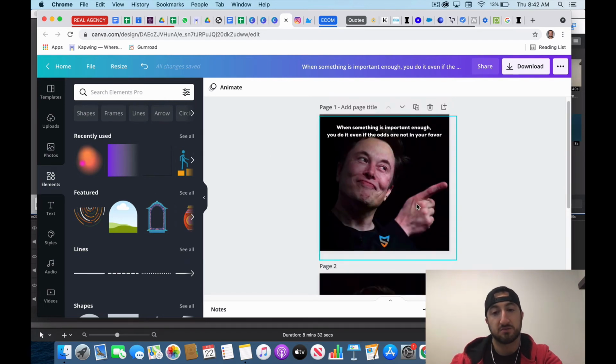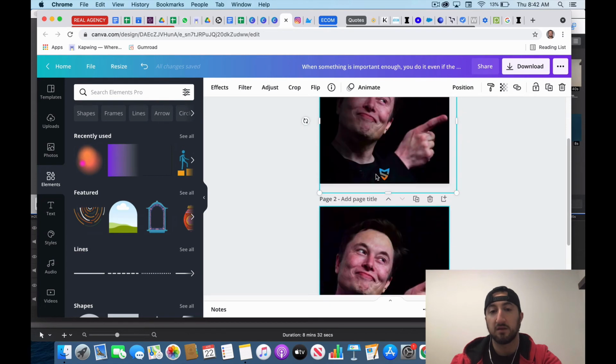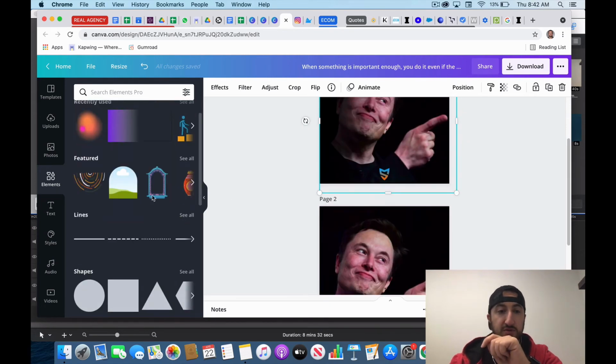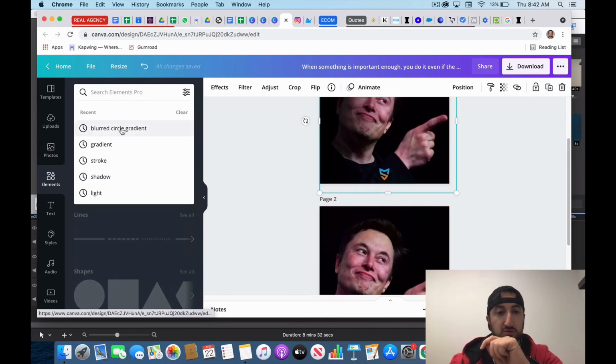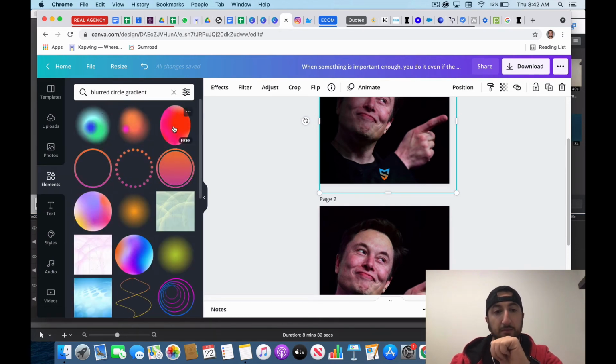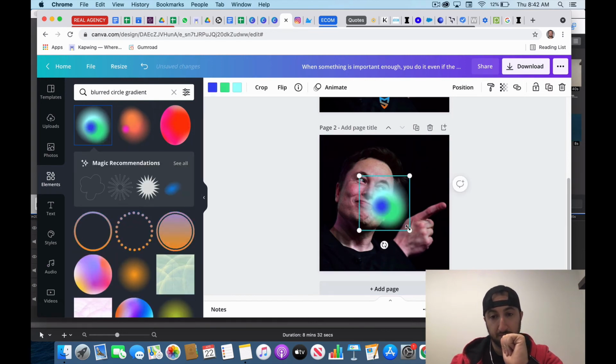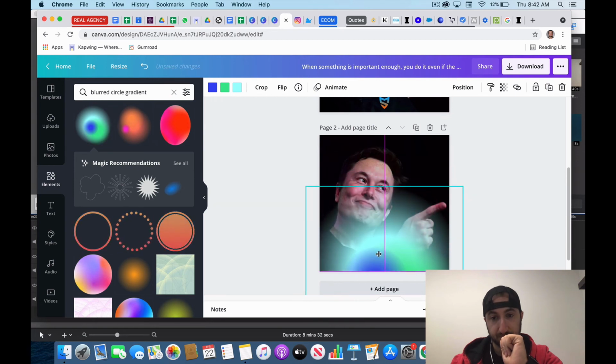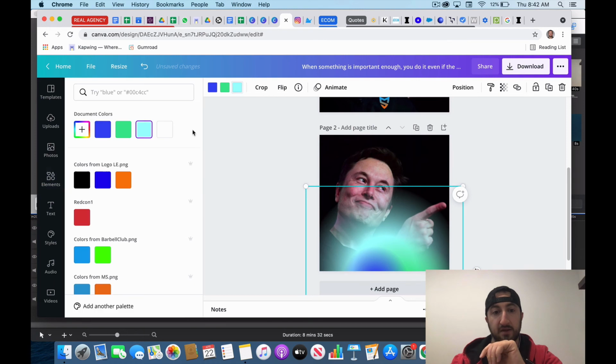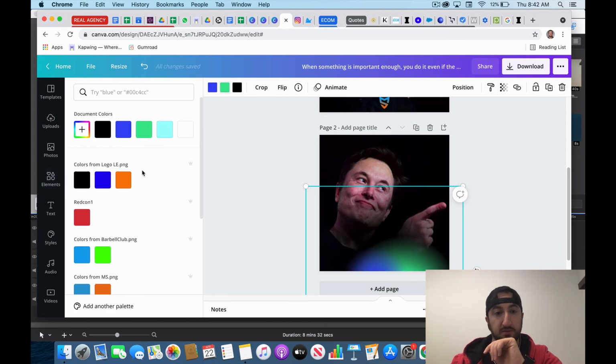So what I did is I just duplicated this, and I just took off the gradient that I brought in from PNG Tree. There's an element called a blurred circle gradient. So you have a couple of options. These first 2 options you can see are probably going to be my best ones to go with. So I'm going to do this with a blurred circle gradient. I'm just going to leave that colored so I could see where the color is going to be. And then I could select all 3 of those colors and make them black.